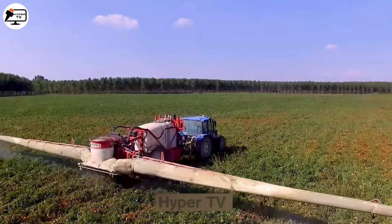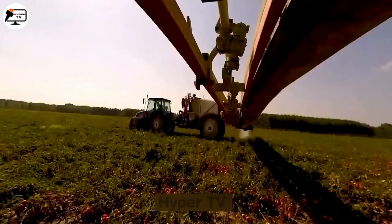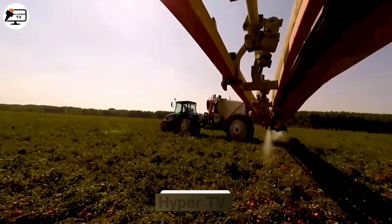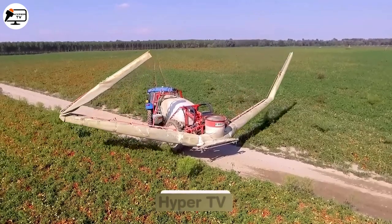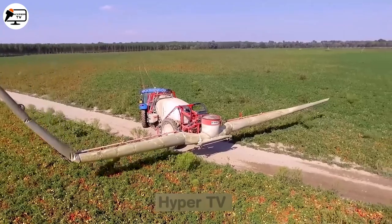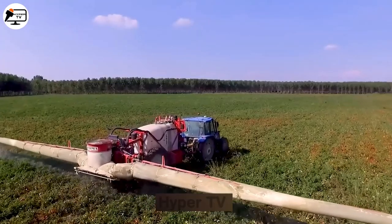With its robust engine and adjustable spraying features, the Karma machine proves to be a highly efficient and customizable tool for effectively applying insecticides and herbicides in different agricultural settings. Its flexibility and adaptability make it an excellent choice for farmers seeking reliable and precise spraying solutions to enhance their crop protection and weed control measures.